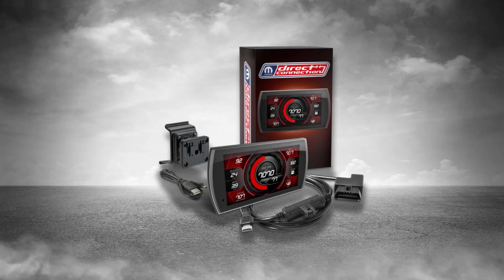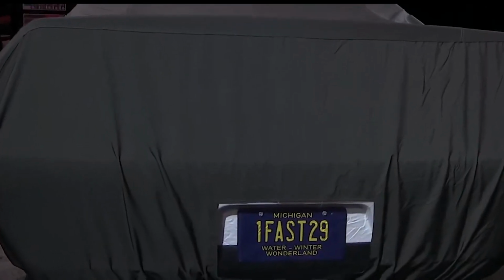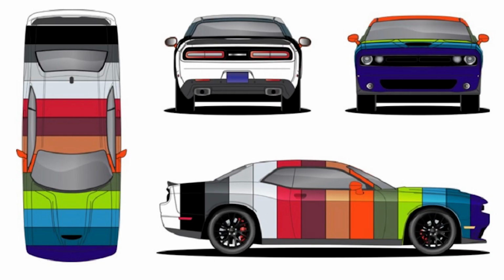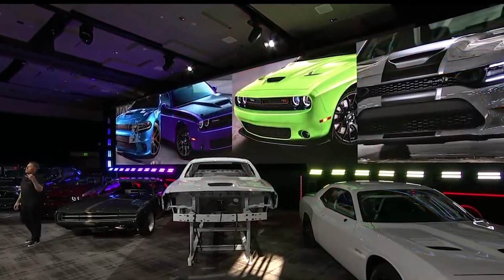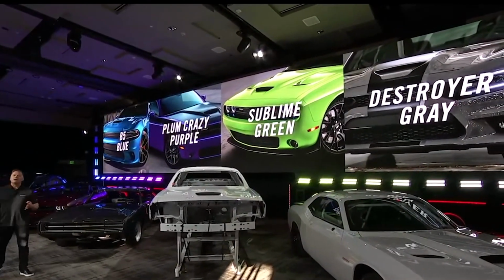But while we still have no idea about stage kits or the 7th final edition that seems like it's going to be history at this point, we do learn that Dodge will have a new paint option available. According to Tim Kniskis, 4 of our favorite past colors are coming back for the 2023 model year.